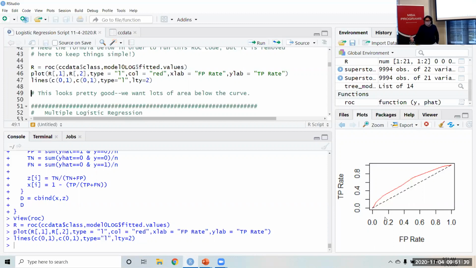And so as we see more and more of these, you'll get a sense of how to interpret this. But for the purposes of our assessment of our logistic regression models in this class, this is kind of all that I'm going to ask you to do. So are there any questions on this ROC curve generation? Were you all able to get it to run? Anybody have any trouble?